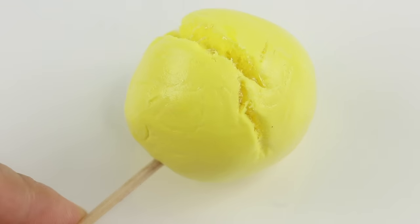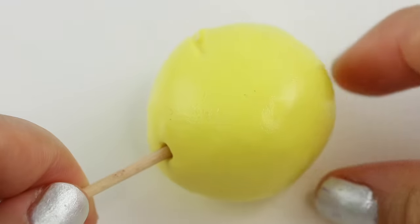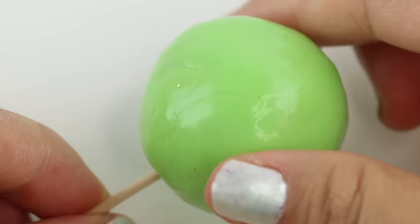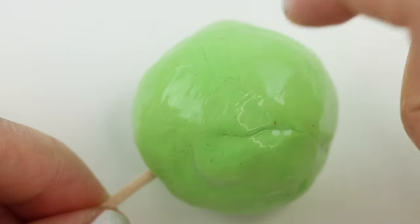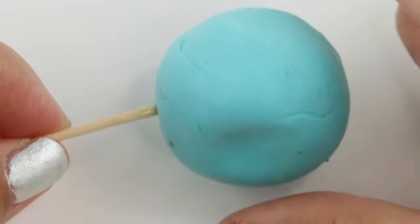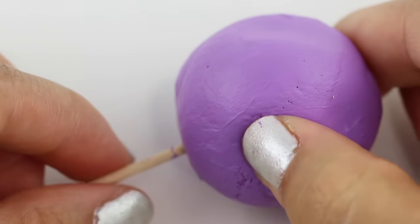For some reason the egg white has caused the clay to split, so this one doesn't look too promising. As a result, the clay has dried out quite a bit but I think it's still possible to press it apart. The white glue one actually looks identical to nail polish, however it feels a bit softer and the clay has a slightly gummy texture. The surface of the hairspray ball actually looks like normal paper clay if you just left it out to dry for the same amount of time, though the inside is still soft.